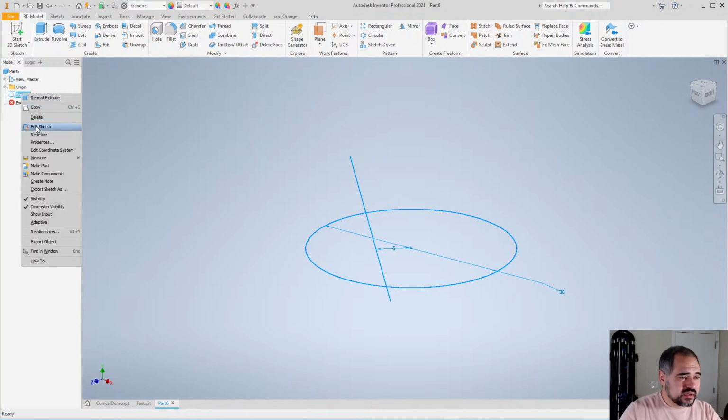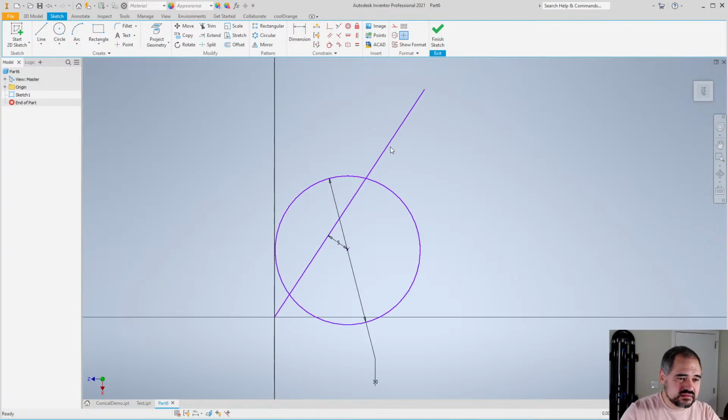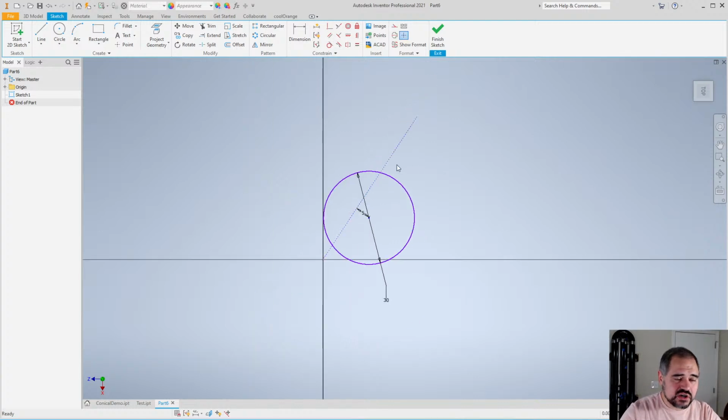If, on the other hand, we go back and we set this line to a construction line, so here it's in the format, that means that it's a line that's only used as reference, not to create profiles.